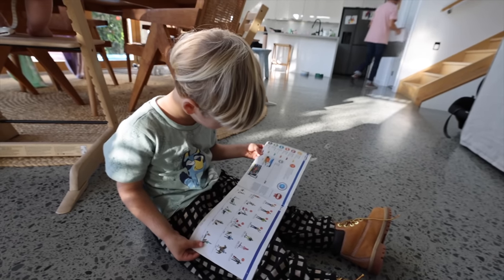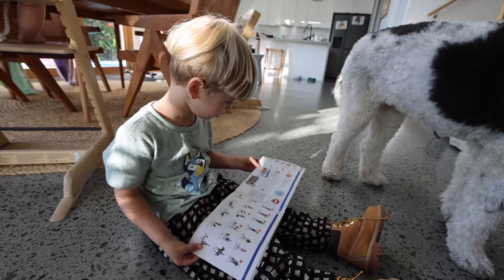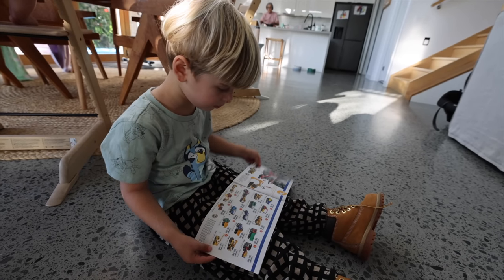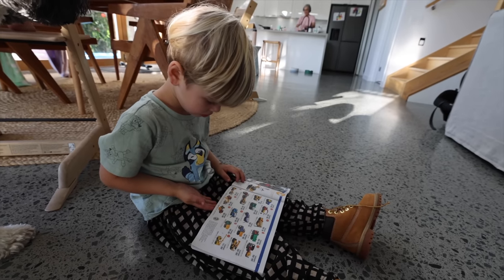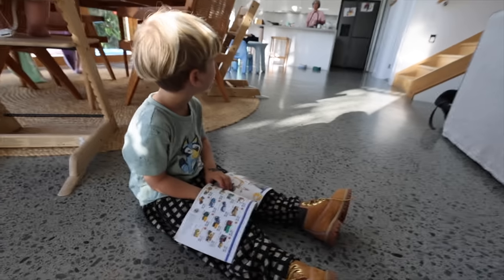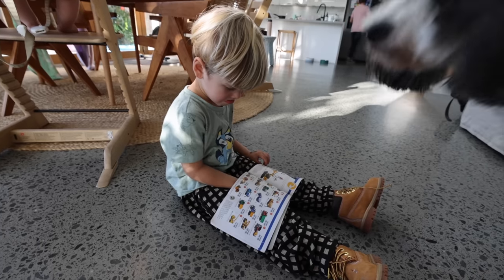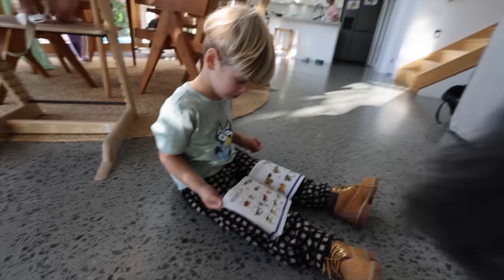Are you picking out some presents? Yeah. For your birthday? No. No? What for? For no one. For no one? What's your favourite? I like Zion's book better. You like Zion's book better? Yeah. Is it not exactly the same? No. It's different. It's just you seem to be able to find things in Zion's book, but not in your book. I think it's the psychology of a toddler, always wanting what they don't have.